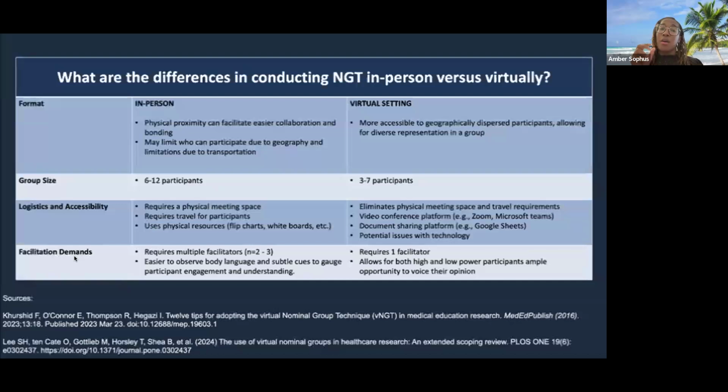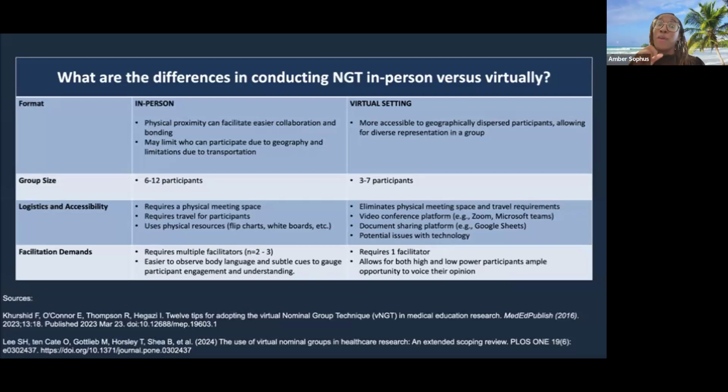Technically in person, as well as the papers that I've seen and read, they usually have 2 or 3 facilitators. One person that's leading the discussion and kind of guiding people through the NGT process. Someone else that's taking notes on the side, helping to tally what those generation of ideas are, and maybe even creating that consolidated list of ideas across the group when it came to their rankings. And then you have a third person that's there just to provide support in any way that you see fit.